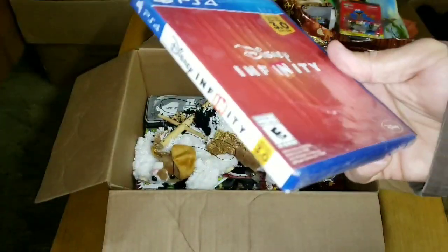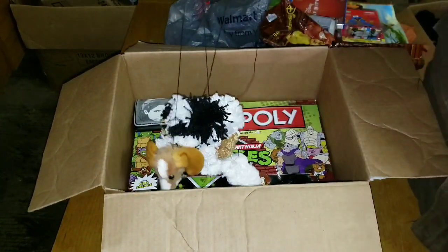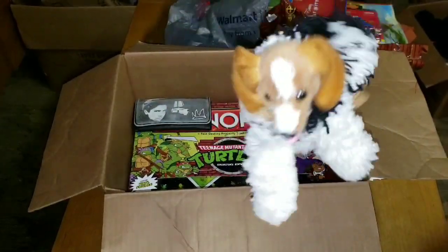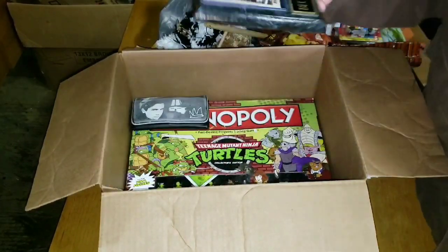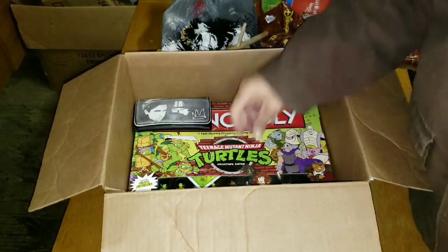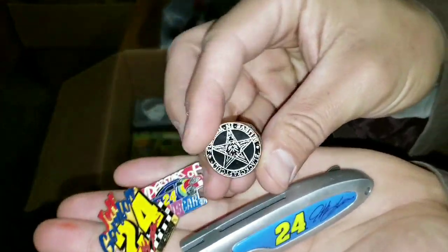Disney Infinity brand new, 3.0 — that's got to be worth something for sure. Looks like we have a little puppet — somebody pulling the strings up there as usual. Be a smart puppy, don't let her pull the strings. And who's Becky Lynch? I'm not sure on that one, you guys are gonna have to educate me on that one.